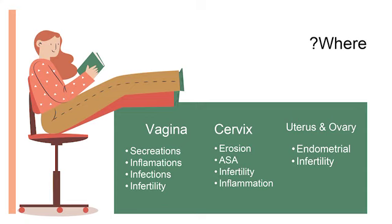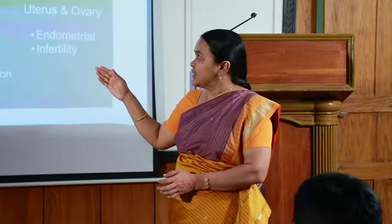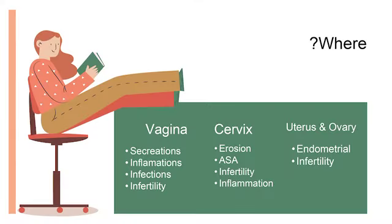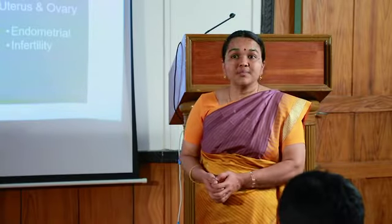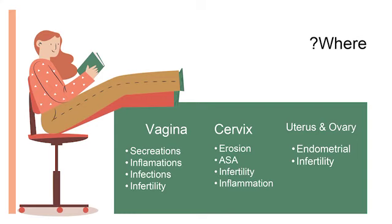So commonly, Yoni Gata Uttarabasti, that is vaginal Uttarabasti, is indicated in vaginal secretions. Any type of vaginal secretions, we'll see the drugs later. In all the types of secretions, inflammations, infections, which may lead to infertility, there you go for vaginal Uttarabasti. Then in the cervix: erosions, cervical erosion, anti-sperm antibodies. That's also from the cervix only. Anti-sperm antibody or any inflammation which is leading to infertility.